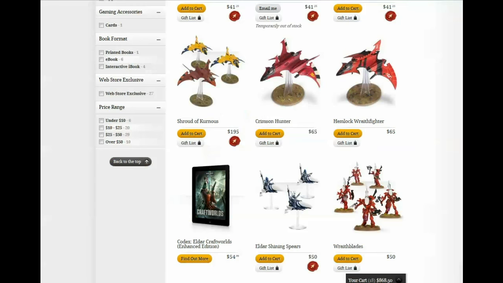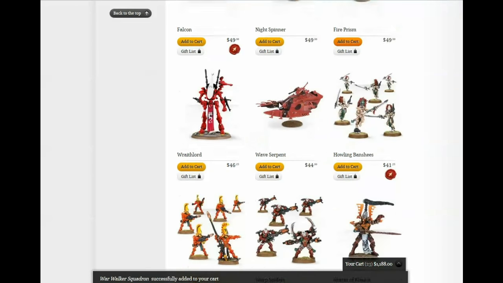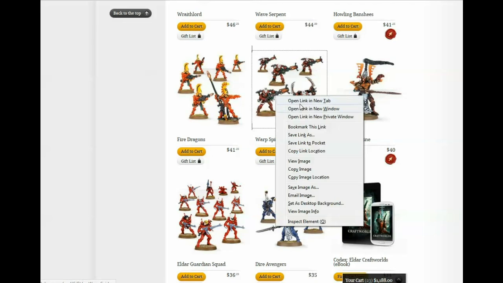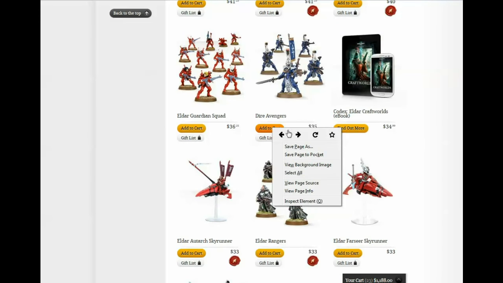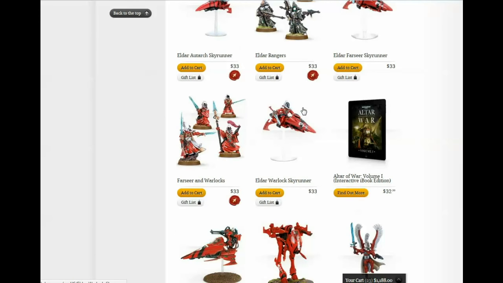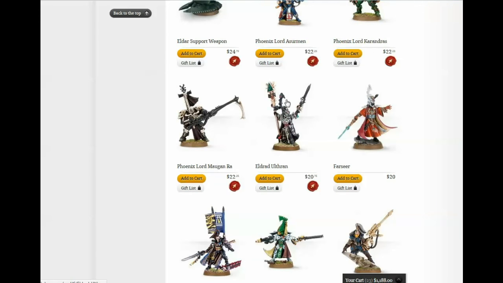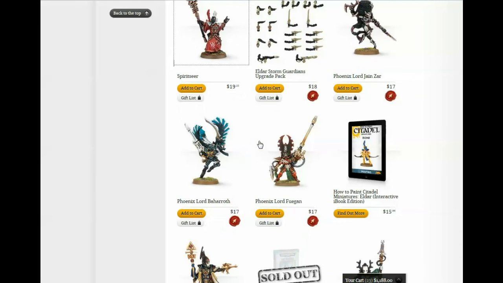Okay, let's keep going. So for our mid-range, we are going to grab another Fire Prism kit and actually run a Fire Prism Night Spinner. Warp Spiders are amazing, so let's go ahead and open that up and grab some Warp Spiders. You might want to run Dire Avengers in your tanks, so we're going to grab 2 units of Dire Avengers. And we might want a Seer Council, so let's go ahead and get some Warlock Skyrunners. Oh, and you need a Spirit Seer. That's something I haven't added just yet, so let's go ahead and add a Spirit Seer. And I think we're good to go with that.